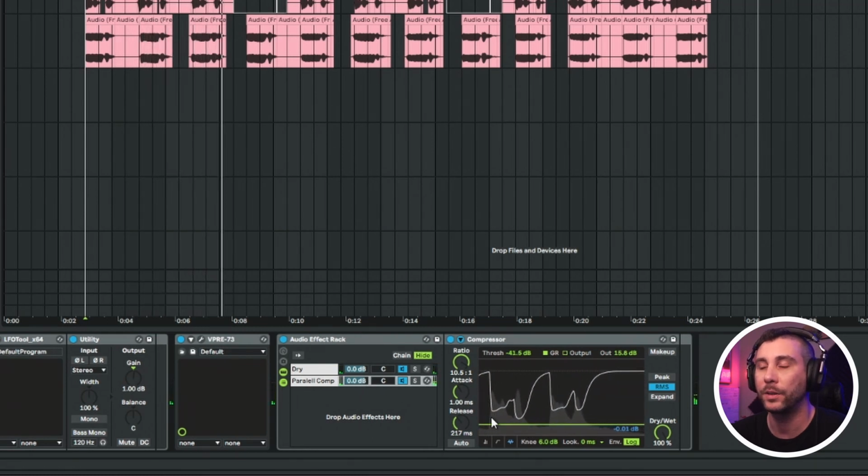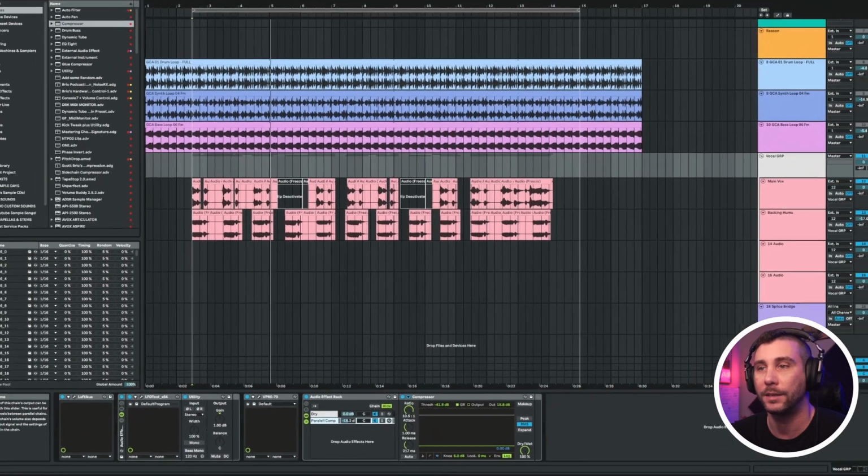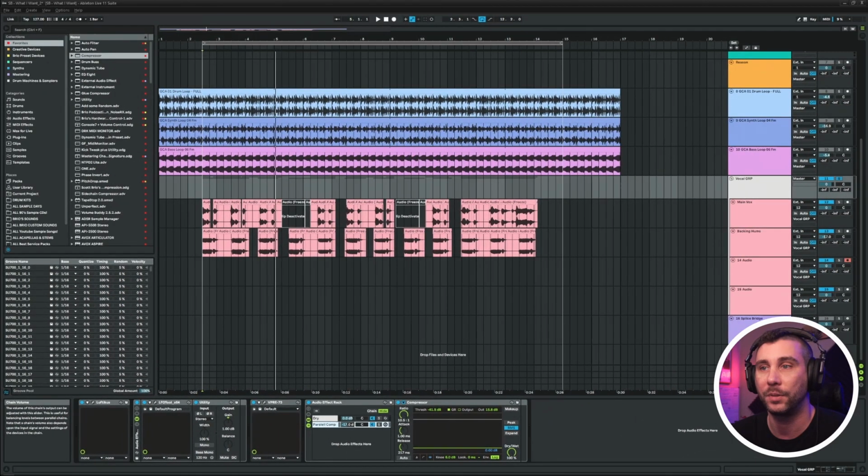Cool. And I like to bring the threshold just to where the dips start, just to where it starts to lose signal. From there, we can bring this back down to, I don't know, minus 16 or minus 15. You've got to play with it a little bit to find the sweet spot, but this is the basis of parallel compression here. So let's listen to it before and after.